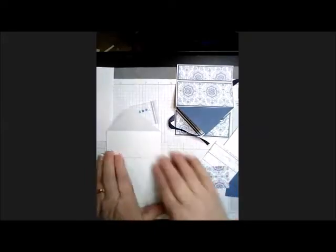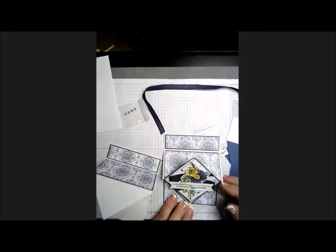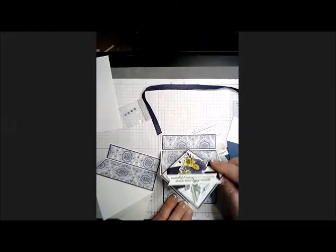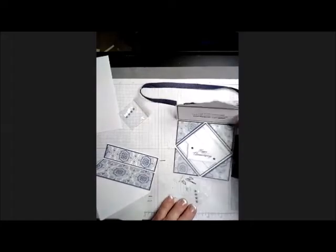And you can go to the inside and put your other mat that goes here. There's actually a sentiment inside. The front tag says, "A wonderful marriage is the collection of many small happy moments." Then on the inside, it says, "Here's to another year of love, laughter, and happily ever after." And then, of course, the happy anniversary there.